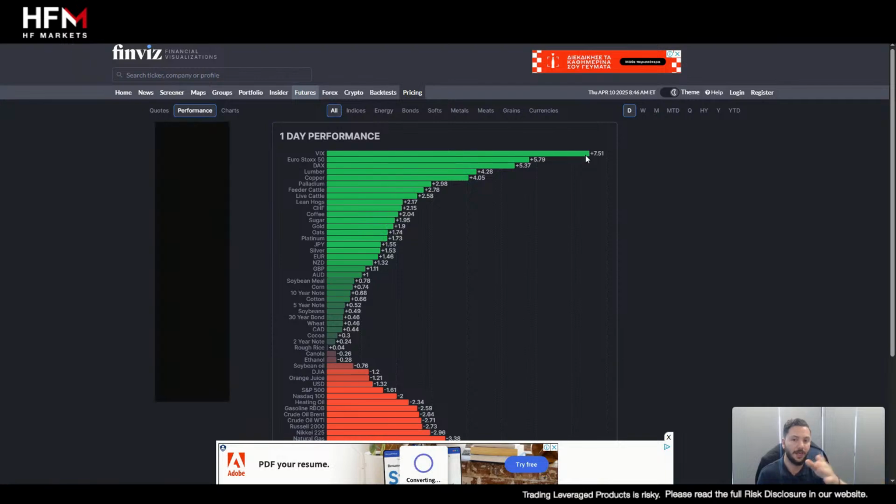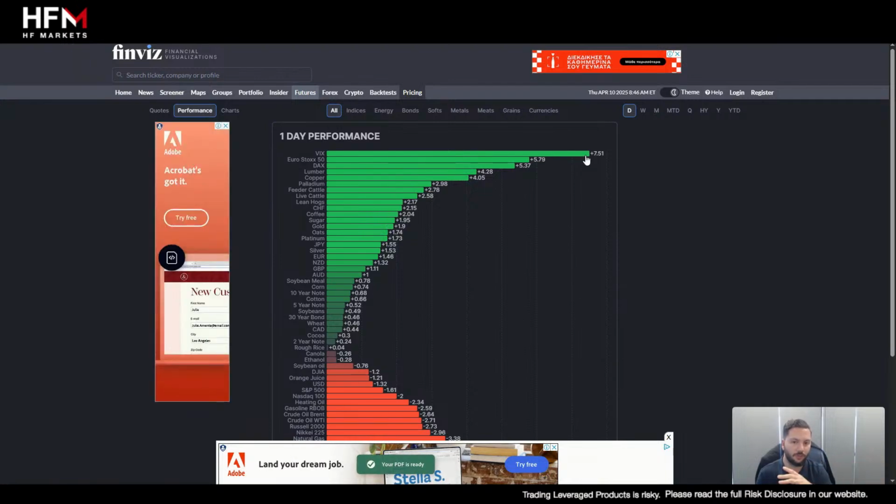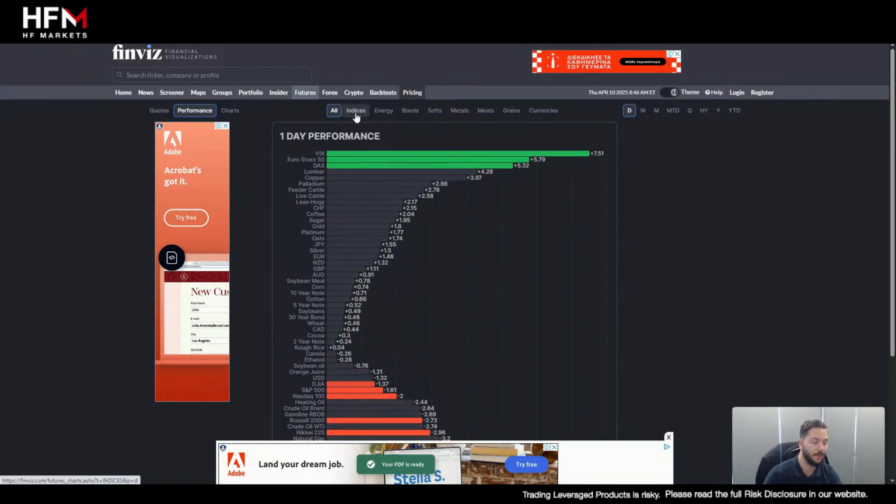If that starts to decline and go closer to 0%, or even better, go into a minus, that starts to indicate that the scenario is changing. We're no longer looking at a decline, we're starting to look at an upward price movement. If we see that this continues to increase, it continues to indicate downward price movement for the US stock market.